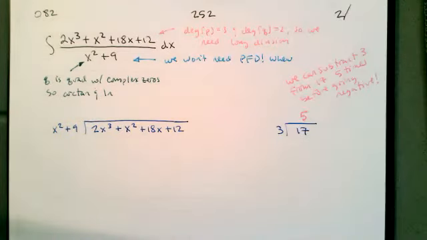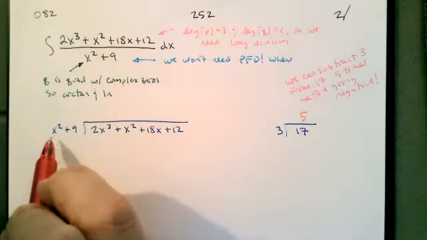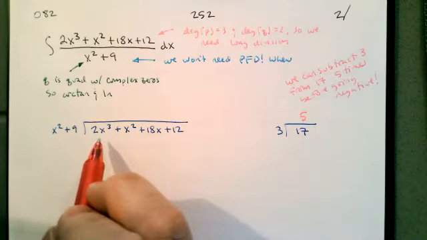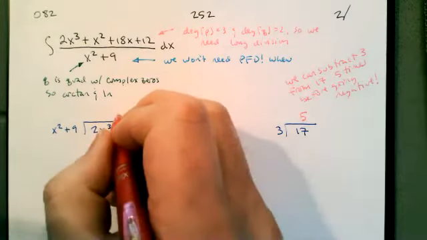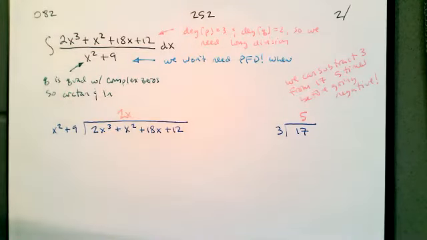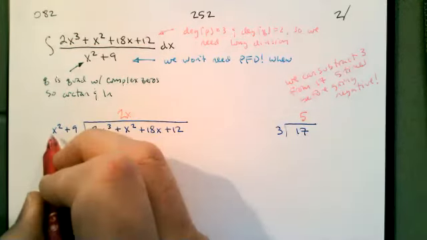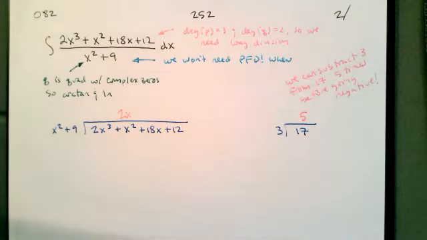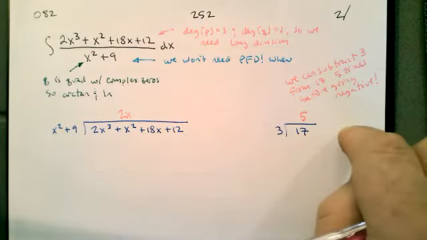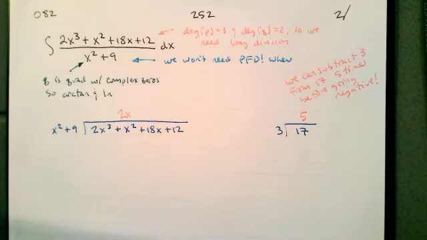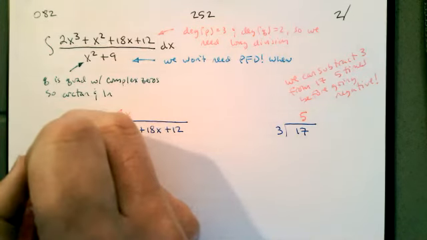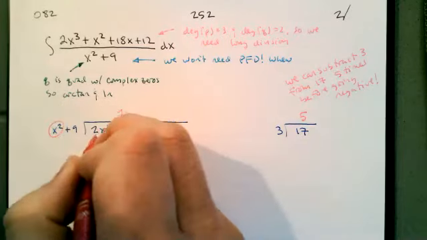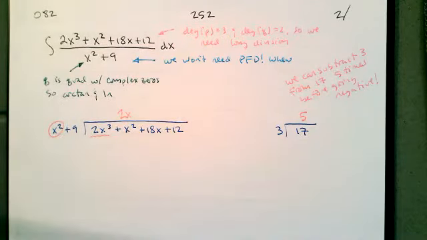But for polynomials, we're going to kind of have to get this one right the first time. So then we do the same thing here. How many times can I subtract x squared from 2x cubed? I can do that 2x times, because 2x times x squared is 2x cubed. We're asking the same question that we did with the numbers. How many times can we subtract x squared from 2x cubed without going negative? 2x times.